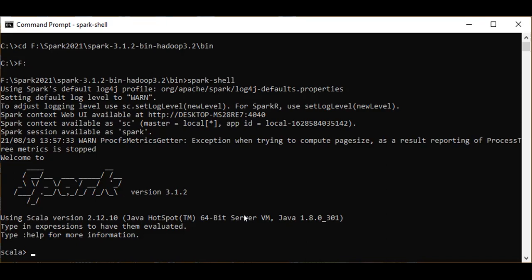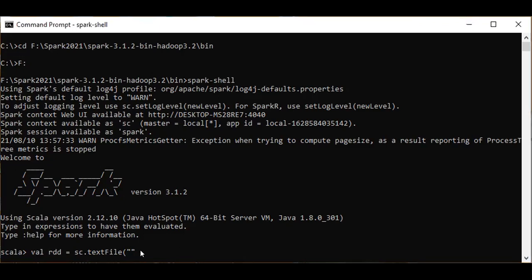Okay, so let us start with RDD. Say I'm writing val RDD is equal to spark context dot text file, and here I need to pass the location of the file. The location of the file is basically on my desktop, and I'm not using Hadoop, as I told you.